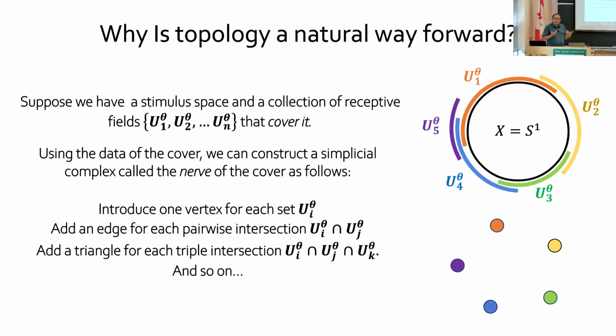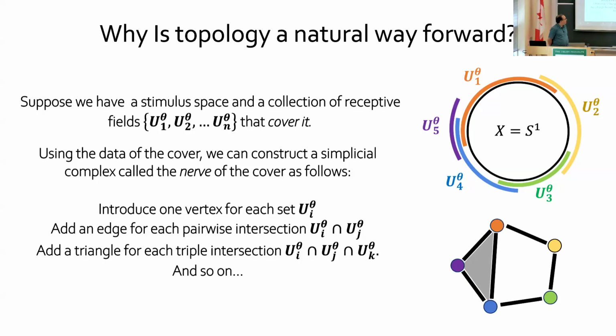And now I'm just going to record the intersection data by putting in faces. If you haven't seen simplicial complexes, they're just like graphs, but you're allowed to have 7 or 8 or 22 things involved in what's called a face, not an edge. But you have this downward closure condition, which says that if I have a face, I've got all of its subfaces. So I can put an edge for each pairwise intersection. I can put a triangle in for each 3-wise intersection. I don't have any 4-wise in this picture, but you imagine I put a tetrahedron in, and if I have 17, I put in a 17-simplex, or 16-simplex technically by dimension. So I'm going to build this object.